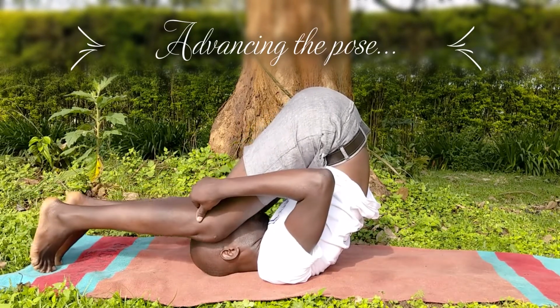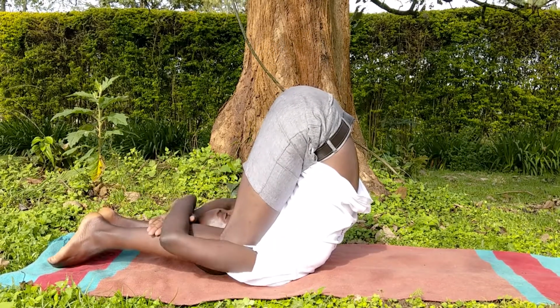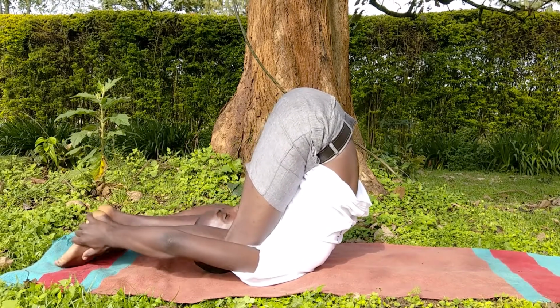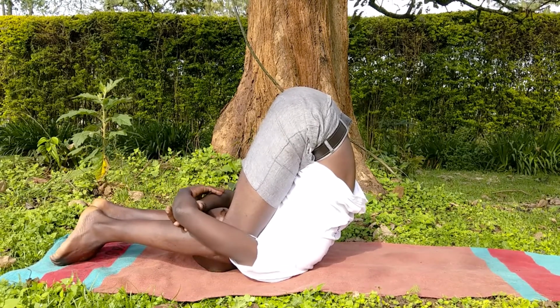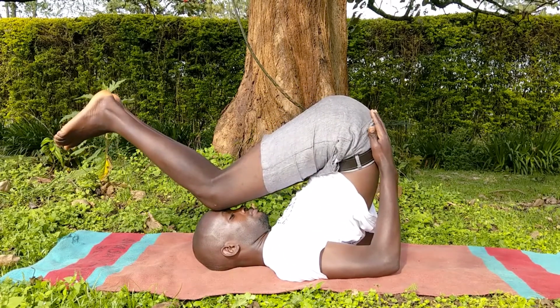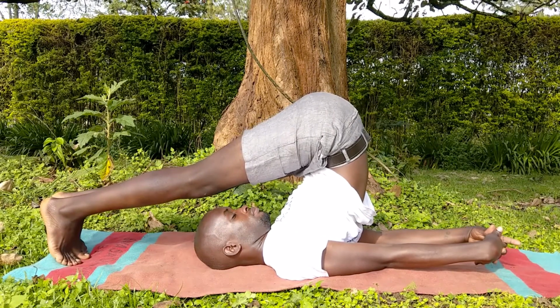Here you bend your knees, bring them alongside your ears, and then block your ears. So the deaf man's or ear pressure pose is one of the best demonstrations of the fifth limb of yoga, pratyahara, withdrawing the senses. So when you block your ears slightly, you are covering yourself from the pressures and the sensations from outside. Feel free, if this is too much, just rest your knees on top of your forehead. That works perfectly fine. Otherwise, just remain in plow pose.